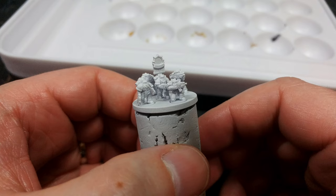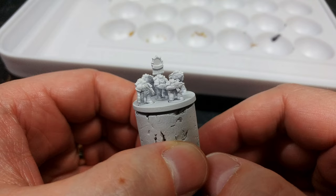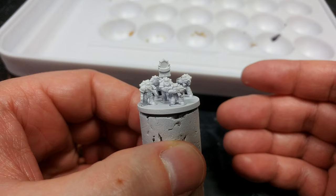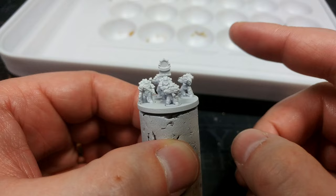Folks have asked me before not to link directly to their files, so a little bit of Google-fu for 'Mark 2 Epic' and you'll find what you're looking for — I found them without anybody pointing me to them. Whether you are painting prints or official miniatures, first thing to do once they're cleaned up and popped on their base is to prime them. I'm painting my Death Guard much as I would larger scale miniatures.